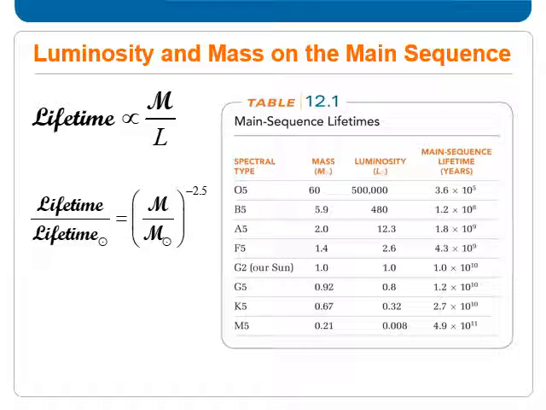This brings us to a completely counterintuitive finding. The most massive stars have the shortest lifetimes by several orders of magnitude. Notice that the bright blue-white O-type stars survive only about 360,000 years, whereas the sun will have a lifetime of 10 billion years. Smaller, cooler stars have lifetimes on the order of 490 billion years.